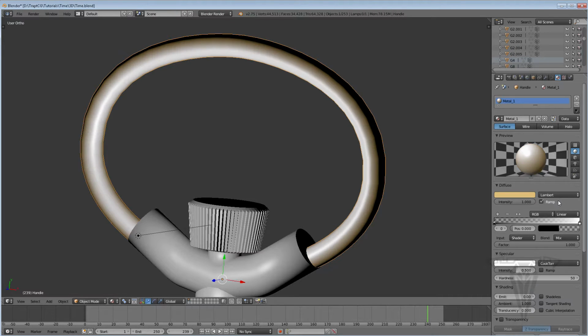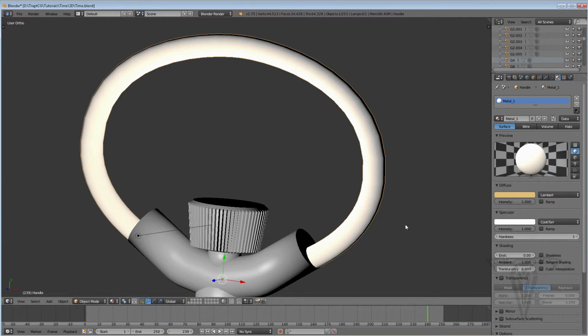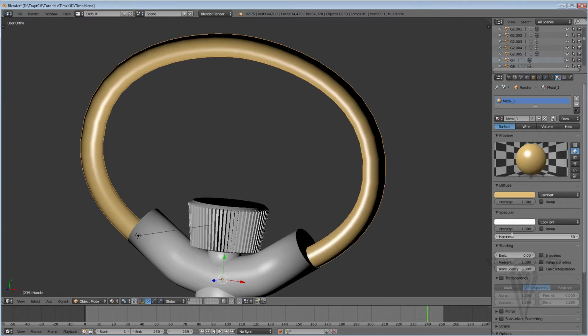Then you have ramp options. This gives you the ability to apply multiple colors across the surface at multiple different alpha channels. So you can see here, this is the color, this is the alpha. All right, and you can switch and select either one of these tags or add extra tags in the shot. But I'm not going to use ramp, so I'm going to uncheck that. Specular, same thing. You got color, intensity, shading mode. Top option is more like a metal, and hardness. So if I increase the hardness, it makes the highlight sharper, and decrease the hardness and it makes the highlight fall off. So I'm going to go back to, let's say, 50.